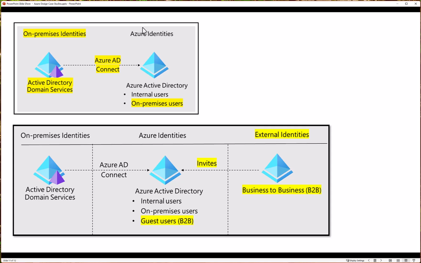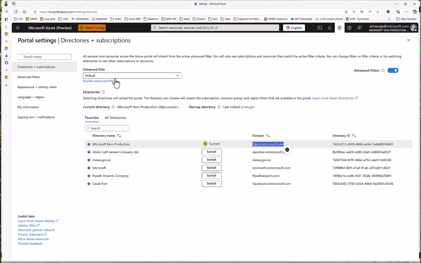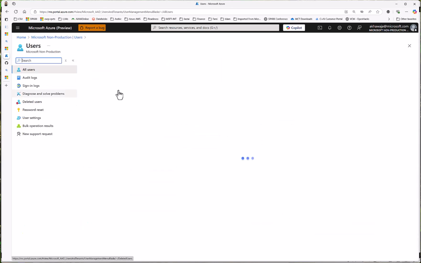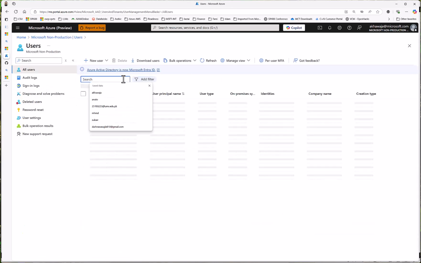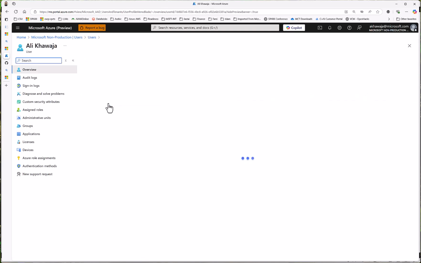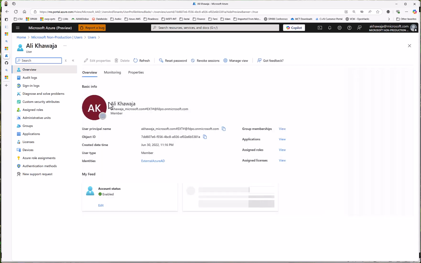अब यहाँ पे अगर आप आओ, just to show you, right? If I go back, go to Entra ID, I go into the users, I can put my ID, and it will show you that this is my ID, right? It shows you also that I'm coming from an external Active Directory. Why? External Azure AD, because my account is not part of this domain. I'm invited, right? You get a B2B invitation accepted, right? So I'm coming from over there, right?